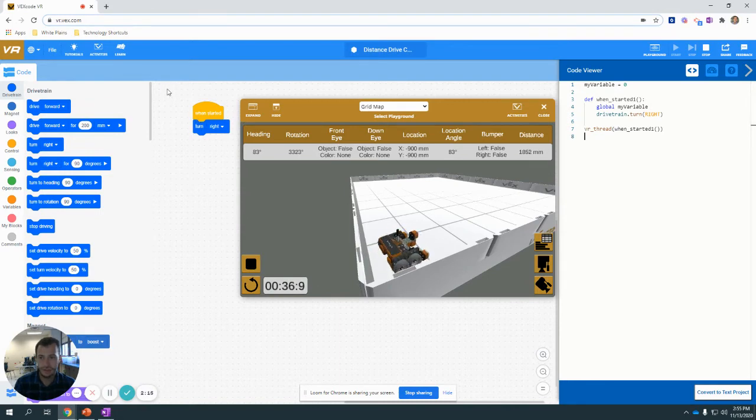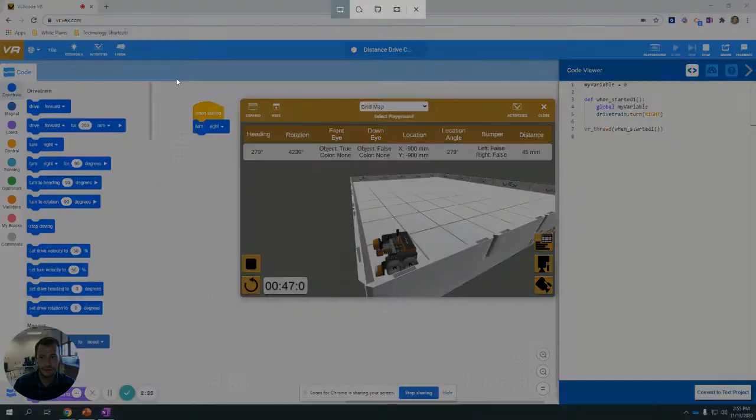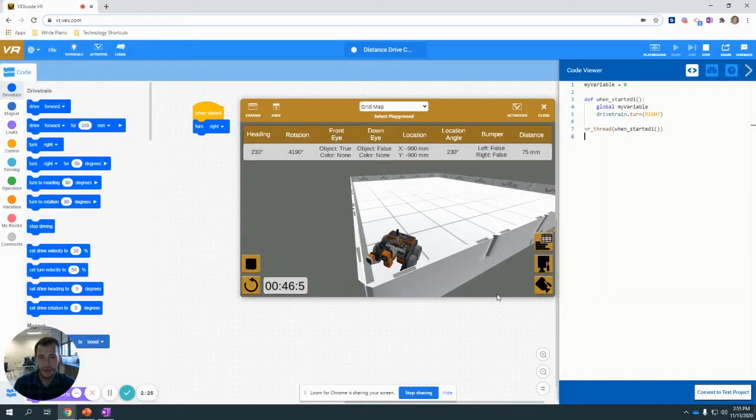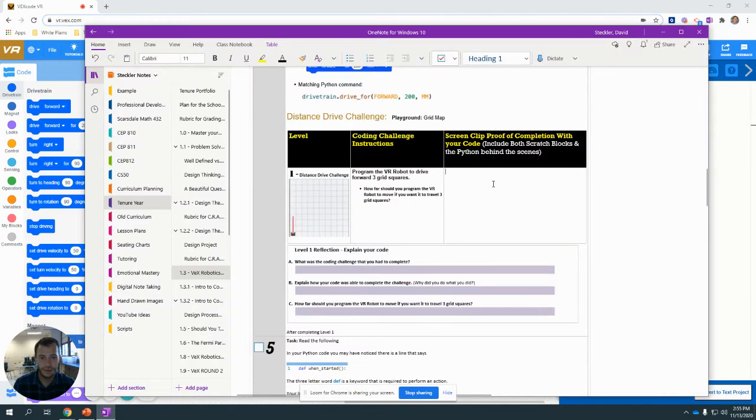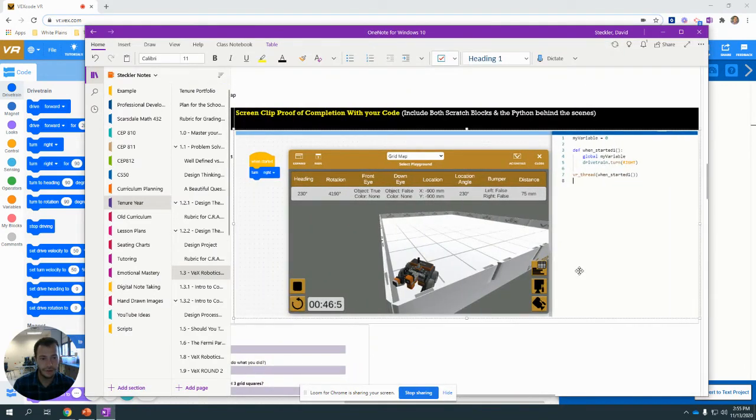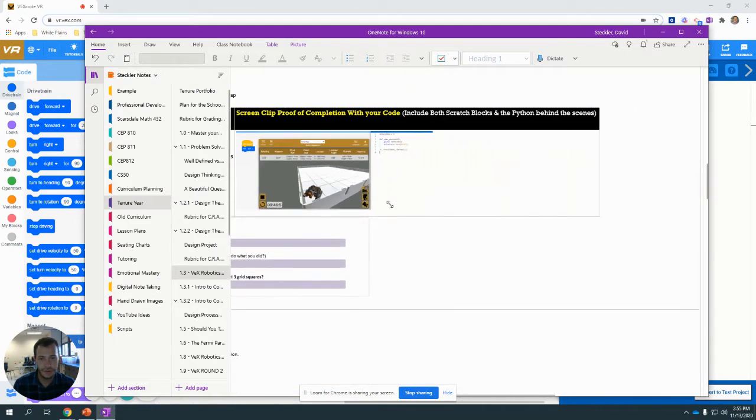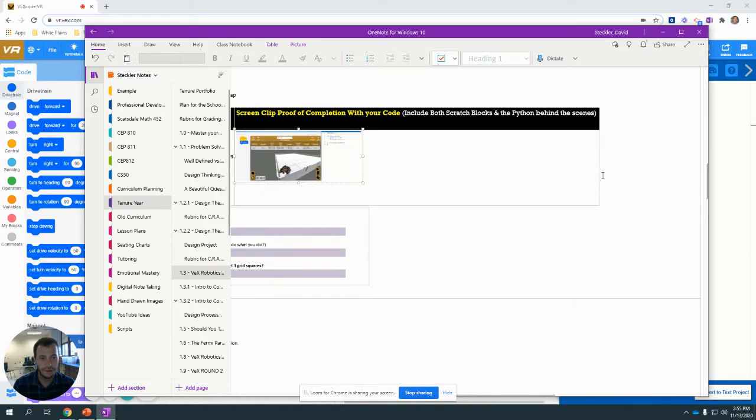So let's assume that this was correct. What you would do is take a screenshot of all of this, your whole screen. And if you needed to, you could take 2 screenshots and insert them, but you're going to insert that over here. So for me, I'm going to take the screenshot. Let's pretend that I finished. Then I would insert that screenshot over here and just shrink it down to appropriate size. Maybe drag this back over here.